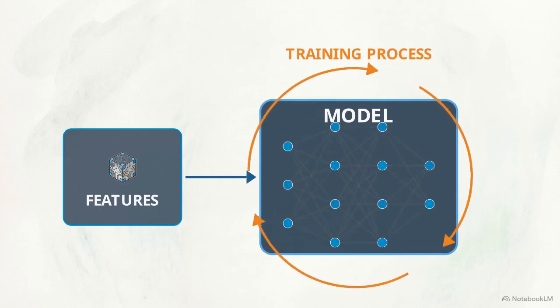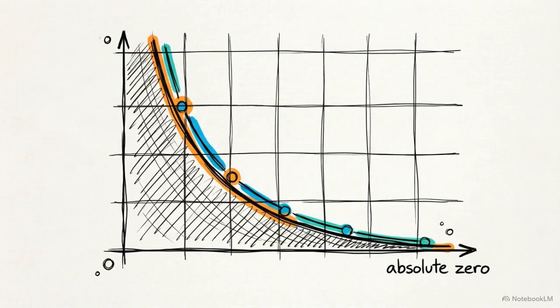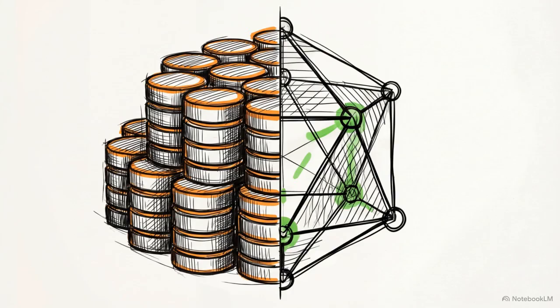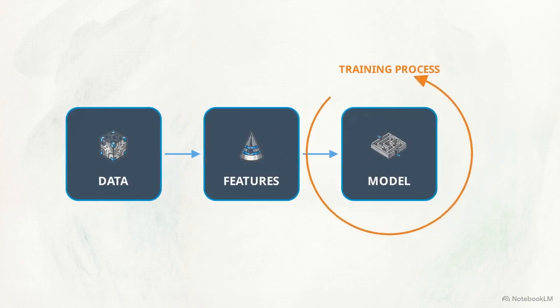Next is the training process. Here, the algorithm iteratively analyzes the data flow, adjusting its internal parameters. The single governing role of this training phase is error reduction, minimizing prediction errors. The ultimate quality of the resulting model is dictated by 2 factors: the sheer volume of training data and the operational effectiveness of this loop. The pipeline concludes with evaluation.